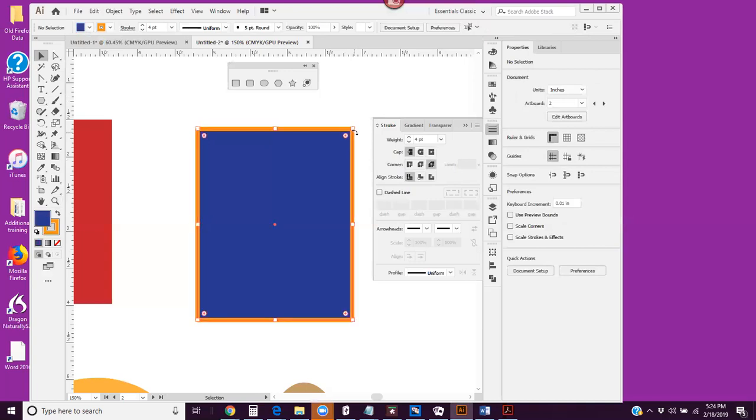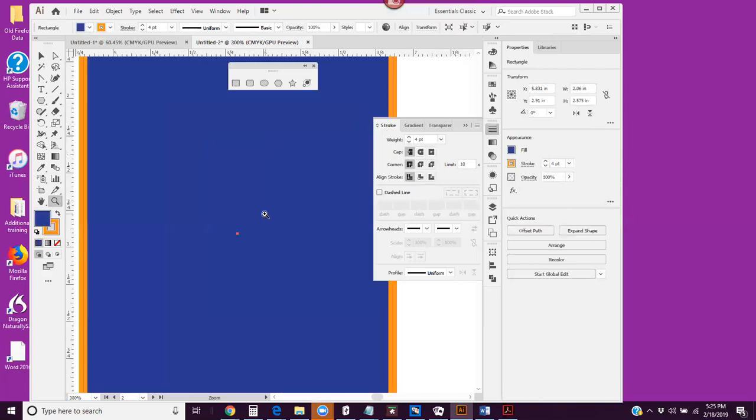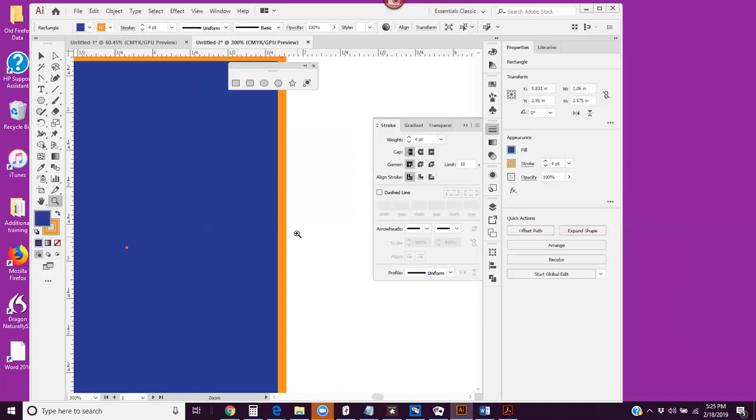Now what you'll notice when I do this one is right now the line is in the center. Let's see, it's a little bit more. If you hold the space bar, it gives you the hand and you can move around. It doesn't interrupt the tool that you currently have selected. It just interrupts it so you can move things around.